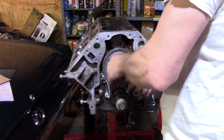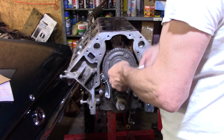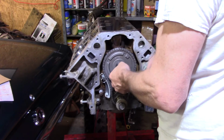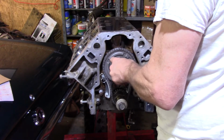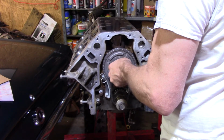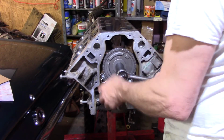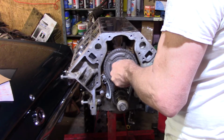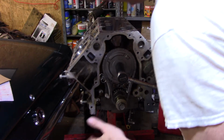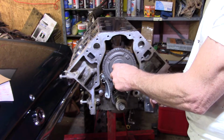So she's in there now. I know this is going to try to turn the engine. Yeah, it's okay. I just would rather not do that. I'm not sure what the torque spec is on this, to be honest with you.